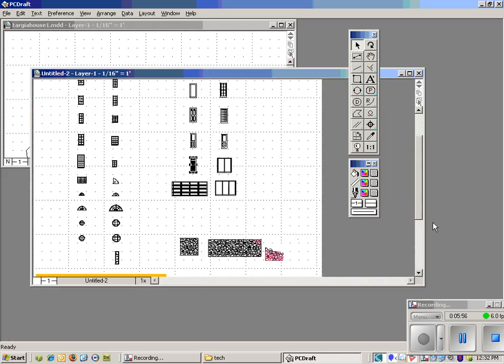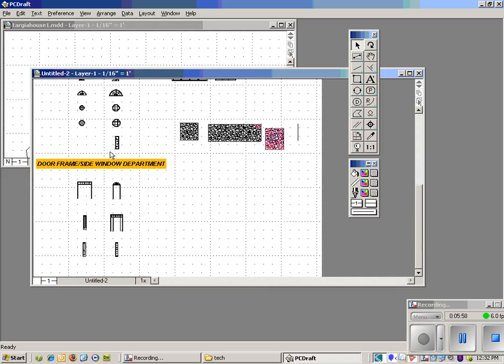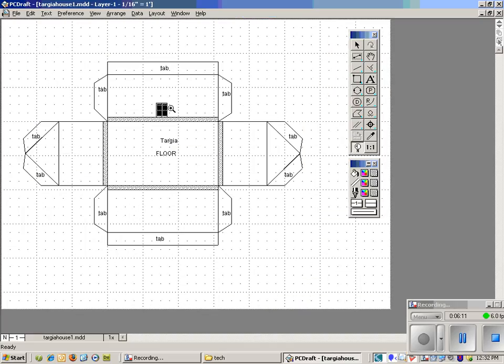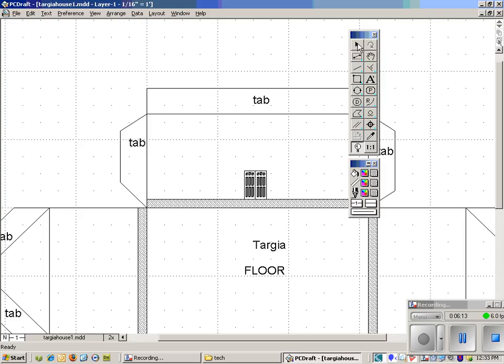And a door frame is going to be down in the door frame side window department. And I'm going to go with something like this one here. And if I use my Control C, then I go back to my house and I zoom back in here and I use my arrow key, click on an area, and use Control V to paste it.